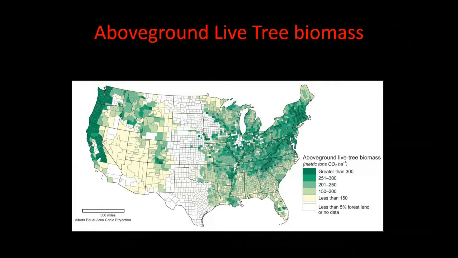Looking at distribution of one of the major pools, live tree biomass and carbon across the U.S. by county, you certainly see that a preponderance of it is located on the coast of the U.S. Certainly the west coast into the northern Rockies, and then you have central hardwoods through the southern Appalachia, all the way up into New England. And certainly components of the lake states. So that's where a lot of the above ground live tree biomass is accumulating.